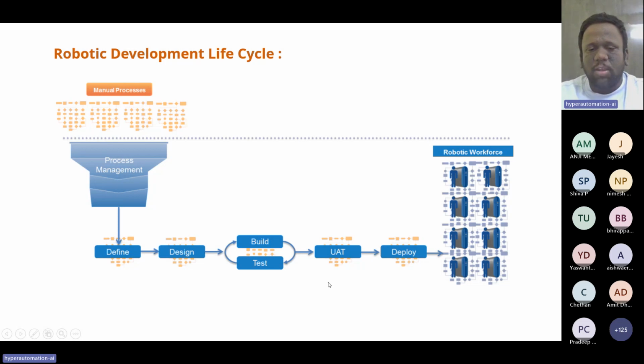Once we have a sign off in the UAT phase, we will deploy the bot in the production phase. Here there are again two types. Either you are going to maintain your bots, or there is some separate team that is going to maintain the bots. If there is a separate team, there is another phase which we call hypercare. Hypercare means you provide a warranty for the bot you have built. Initially it might be there for 3 to 4 weeks, where you will be the L1 support and the production team will be the L2 support.